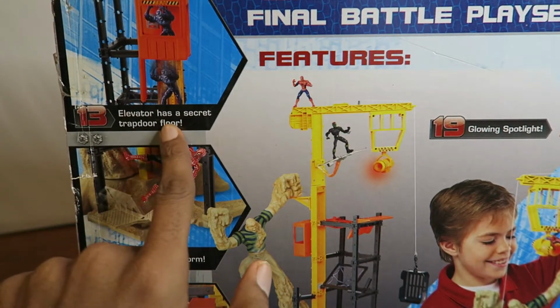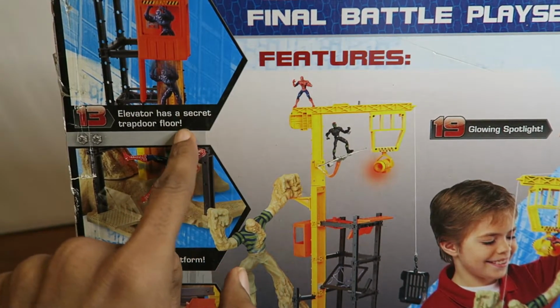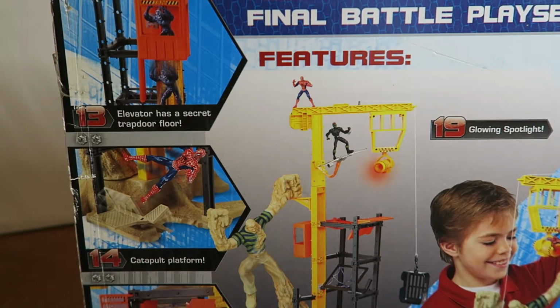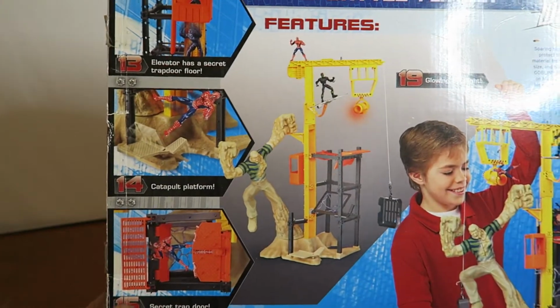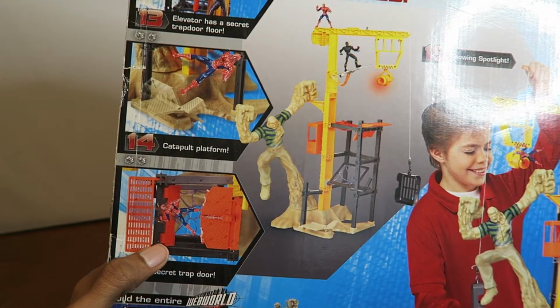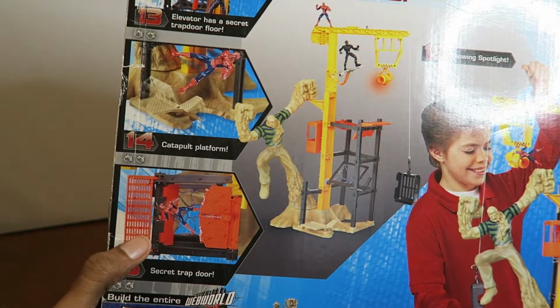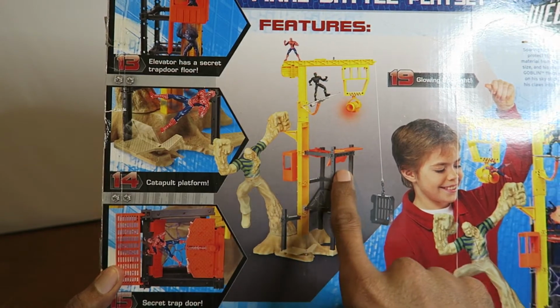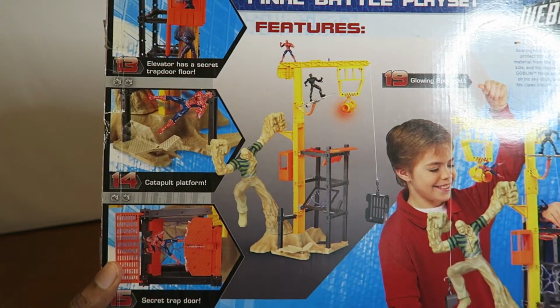But elevator has a secret trapdoor floor, which is pretty cool. Catapult platform for Spider-Man, and whatever that is. Part of the elevator or crane, or I'm assuming that piece is there, maybe not. Take a look at it.